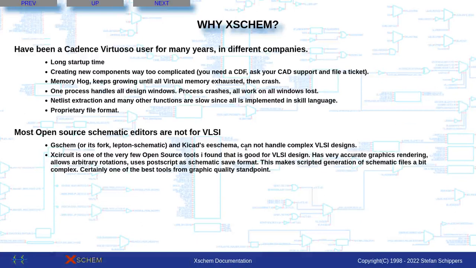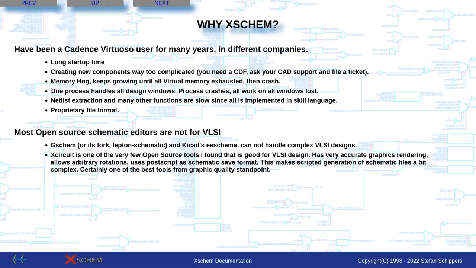So, why Xschem? I have been a user of Cadence Virtuoso for many years when working for different companies, and the problem with Virtuoso is that it's very big software and takes a long time to start up. Creating new components is too complicated. As a designer, you also need to contact your IT support, your CAD support. It uses a lot of system resources, and when everything is exhausted, it will probably crash.